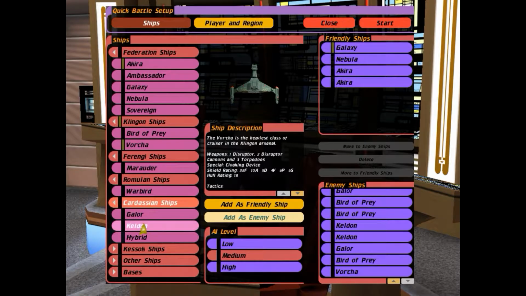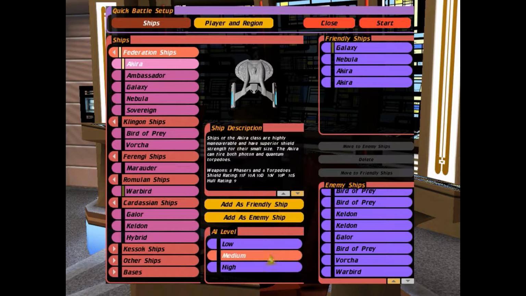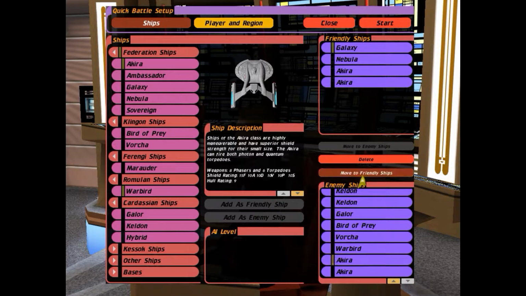Not sure about them. And why not a Warbird? Just be the boss. I kind of want to work. Just be fair, let's have more Kuras. Whoops. Practice me, please. With the friendly.